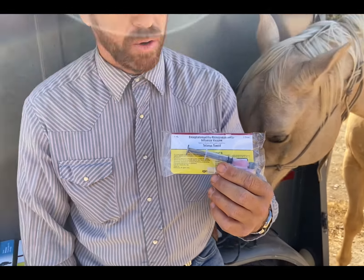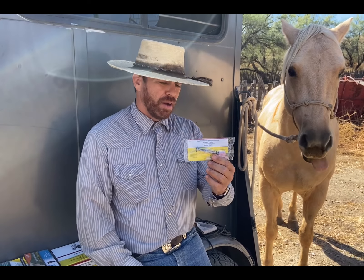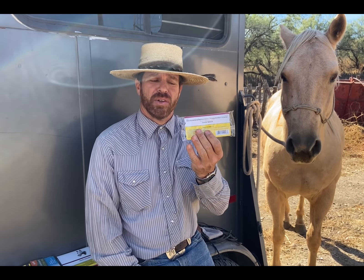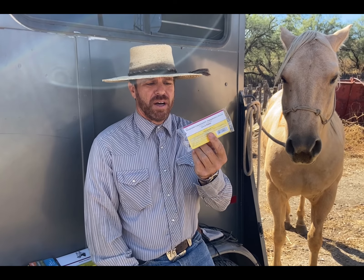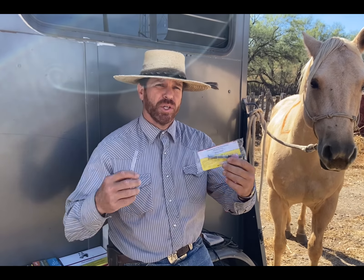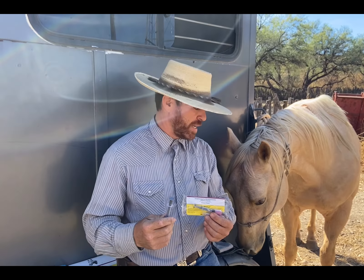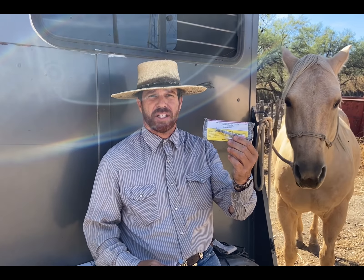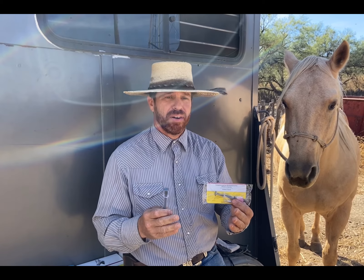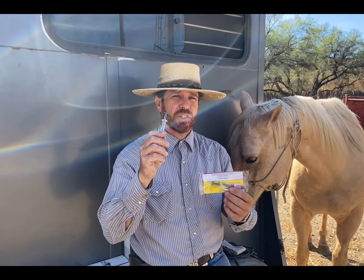As an owner I can give intramuscular injections to my own horses, but if a neighbor asks me to give their horse a shot, you really can't do that — that's the veterinarian's domain. When I was working in feed lots or ranches as an employee, I could give shots to livestock because they had a veterinarian-written protocol and memorandum authorizing the medications for that operation. Right now at the Clopton Cow Company Ranch, they have a set protocol where the vaccines come from a veterinarian.